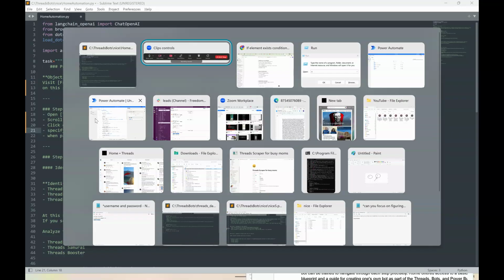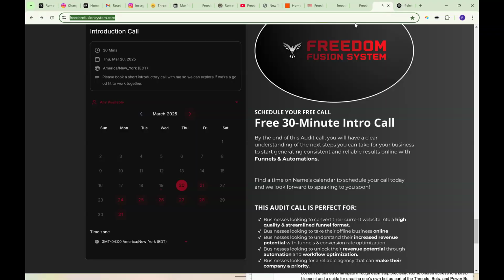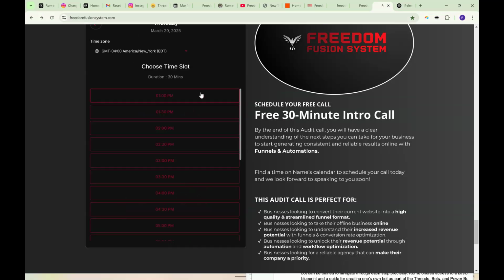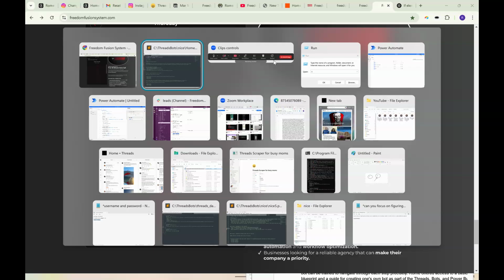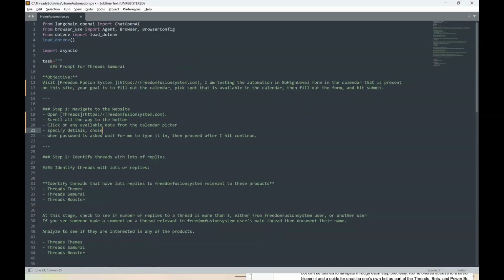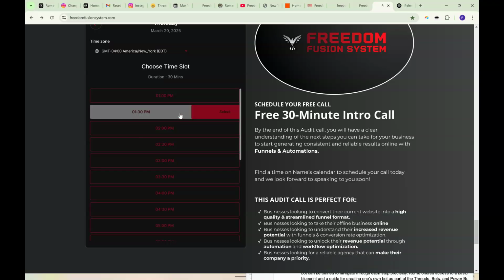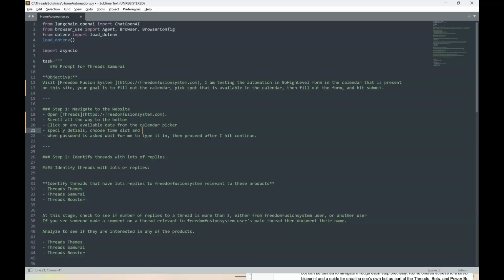We could see what those details are, guys, by just going here, and we'll quickly specify details. Pick time, choose time slot, select time slot.